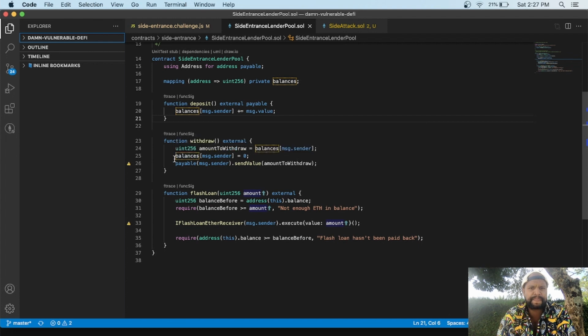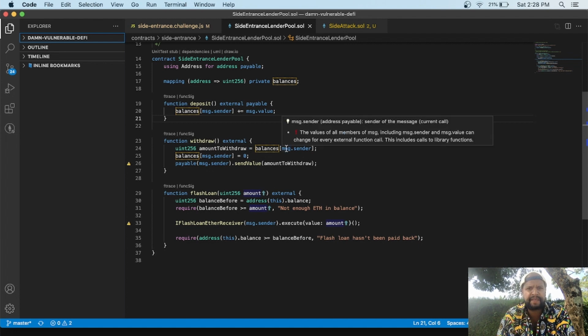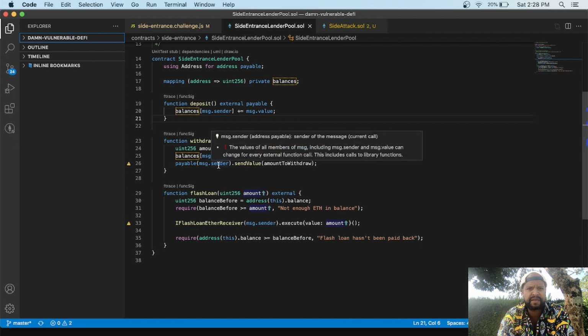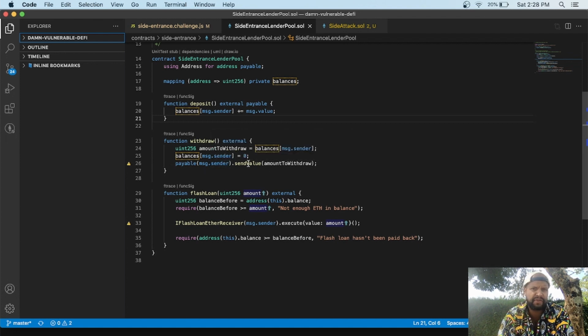And then balances of msg.sender is set equal to 0, because you withdraw everything. Then we send it to the msg.sender, whatever the value of the amount associated with that address is.